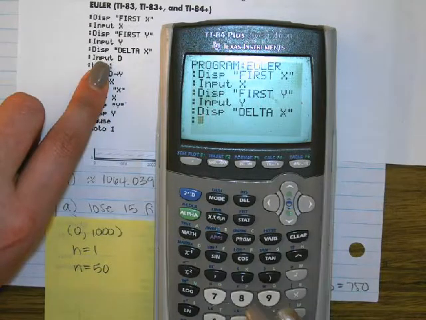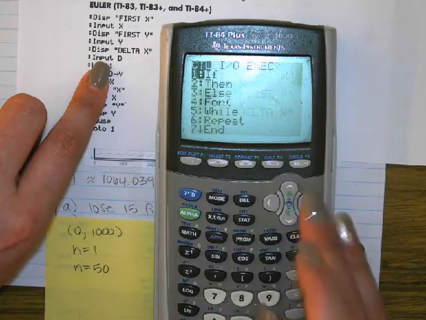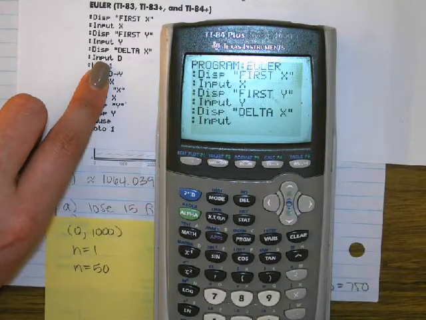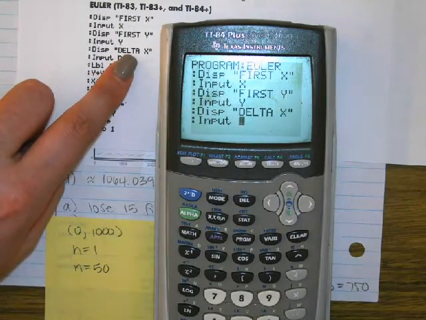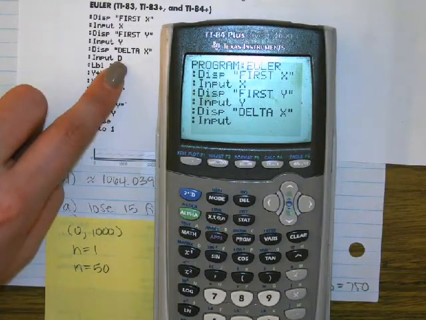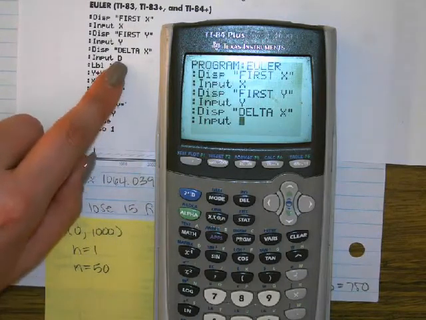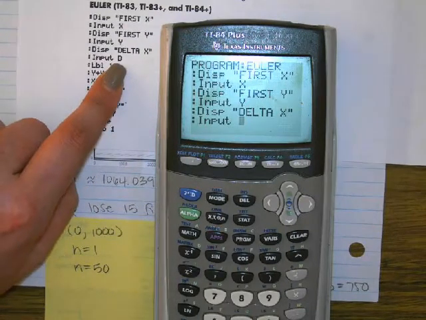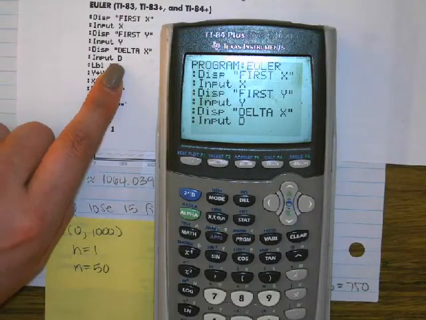Now, if you change this, are you guys listening? If you change this from delta x to h, then you're going to have to put h's everywhere else that has a d. So if you decide to switch it, just keep that in mind. You're going to have to switch other things. So I'm going to go ahead and keep it the same for those of us who are careful.